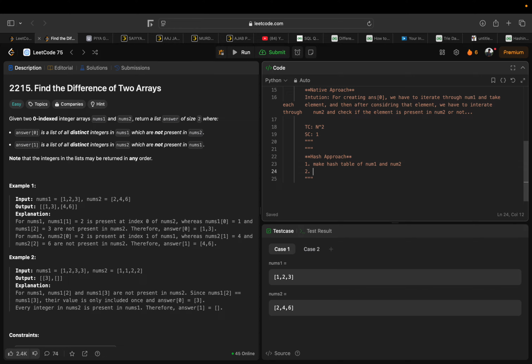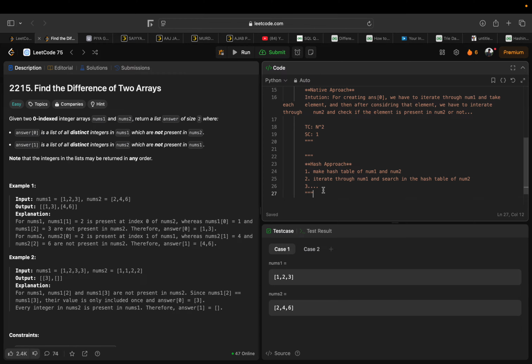Second, iterate through num1 and search in the hash table of num2. Similarly with the num2 case. So yes, this is all we are going to do.